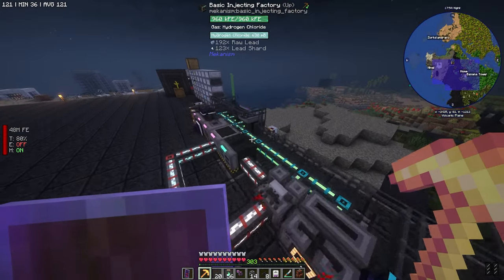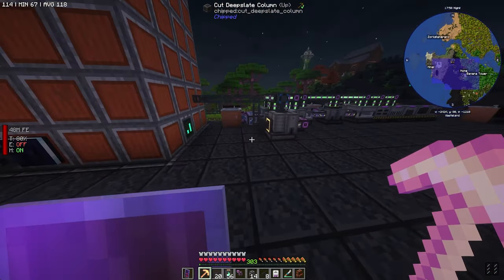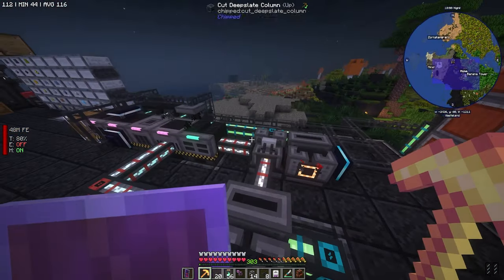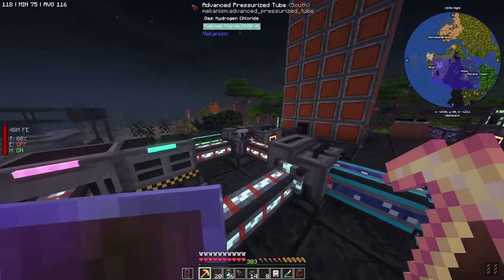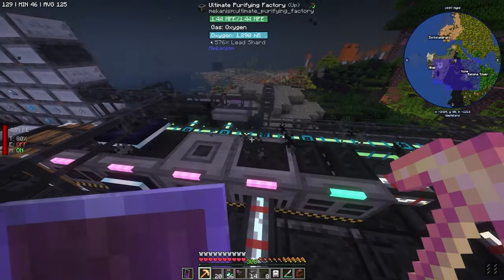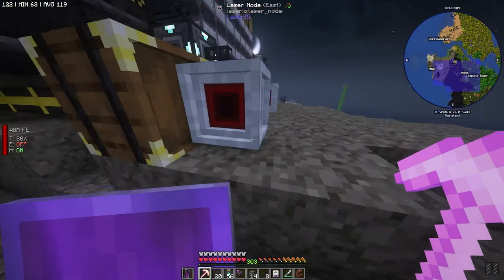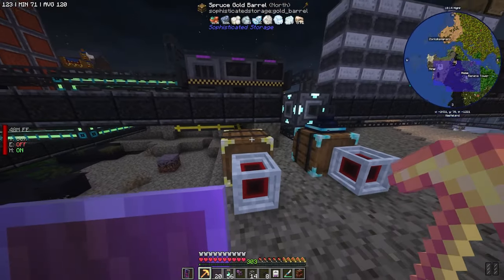Then I literally don't have to do any sorting, but I do need to add to this system if I were to want to do this. So what I could do now is just yoink all these machines and put them on top of here, because I know how it works now. I have a better understanding of how this works anyway. And then I don't have to ever worry about laser nodes ever again.